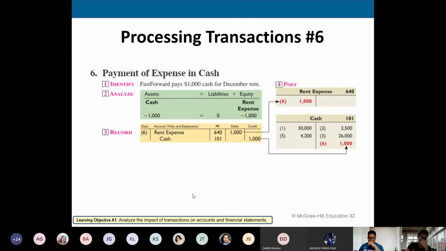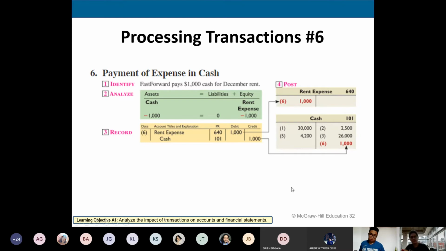Okay, sige. Anong entry natin? Pag nag-incur ka na expenses at pinayaran mo in cash, diba ang expense natin? Pag nag-increase ang expense, tama? I-debit, tama? Kasi same rule ang expenses natin pagdating sa debit and credit sa rule ng asset, tama ba? Pag nag-increase ang asset, i-debit. Pag nag-decrease ang expense, i-credit. Nag-increase ang expense, debit natin, debit rent expense, credit cash. Okay? Nabawasan na naman ang cash natin, ipopost natin yung 1,000 na decrease na yun sa T account natin. Tama ba?